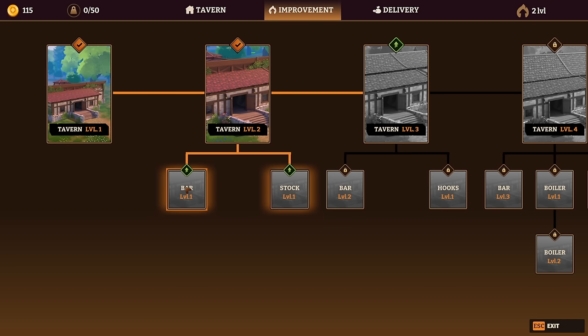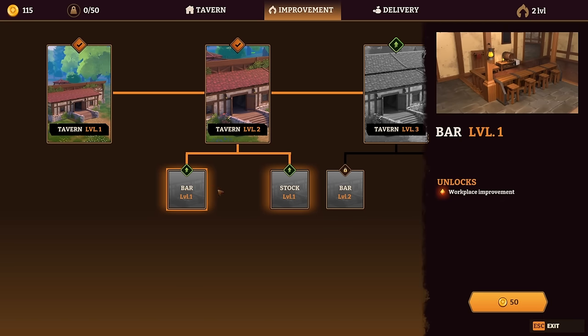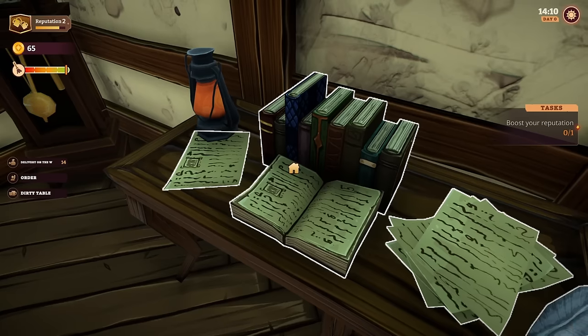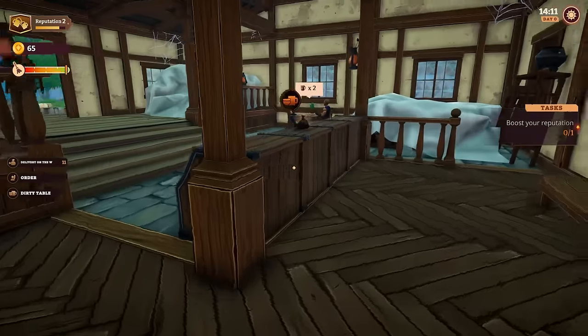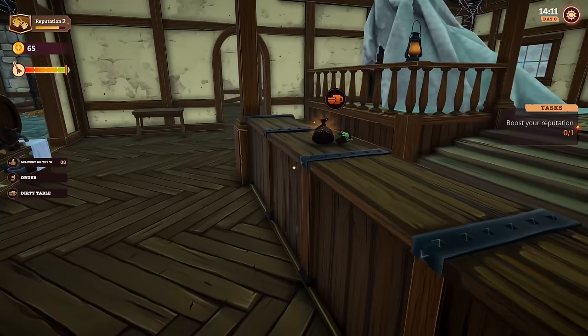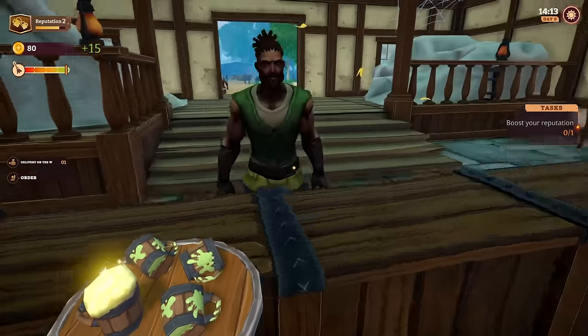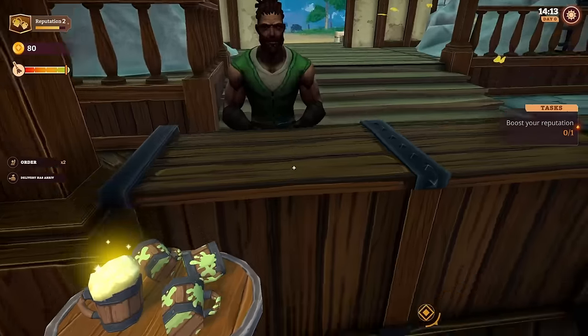And level 2. Can I buy this? This is a bar level 1. Workplace improvement. Okay. Warehouse expansion. I'm going to hold off on that until we sell a little bit more, but... What's the bar improvement? Oh, it added another seat. Okay, cool. All right. You want a beer? I got you. There you go.